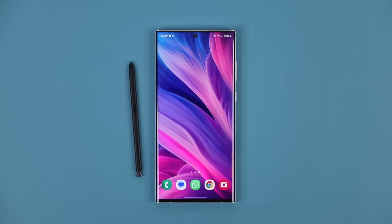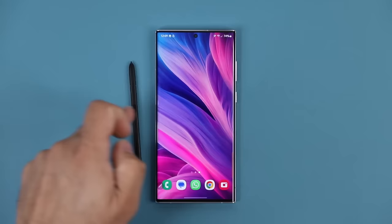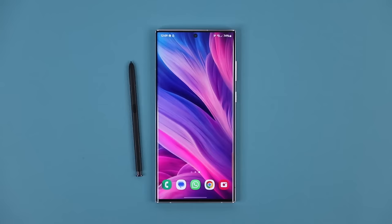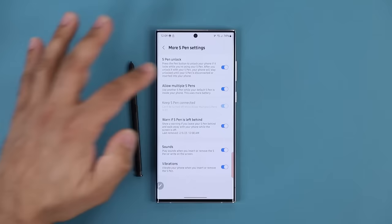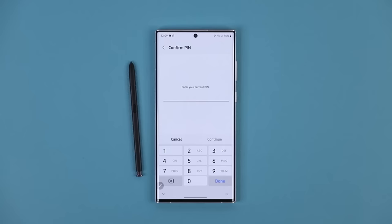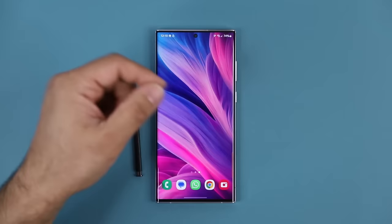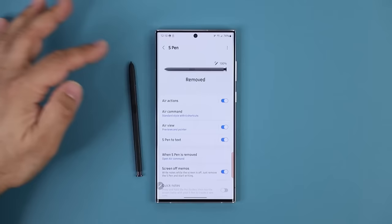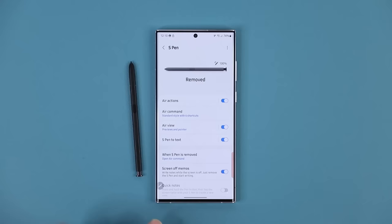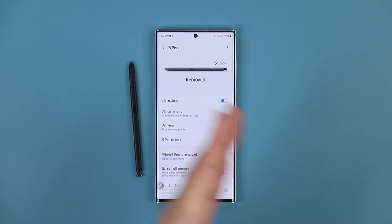Of course, if you restart your phone you still have to put your PIN number in, or if you update your phone. And if your S Pen disconnects from the phone using that Bluetooth connection, that feature is going to deactivate — that's just for security. If you actually want to disable the feature, back in Advanced Features under S Pen, if you go back into More S Pen Settings, when you disable this, it's still going to ask you for PIN confirmation — just something to keep in mind. Otherwise, it's a fantastic feature: you turn off the phone, and you just want to go inside, press the button, and it goes straight into your phone. This process happens via Bluetooth. You can see the S Pen is connected to the phone, but the phone knows it is removed because it is not in the actual chassis. If it is disconnected, that feature is going to get disabled.